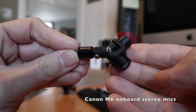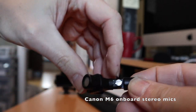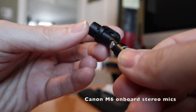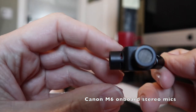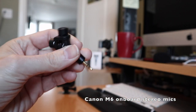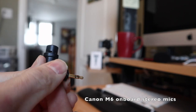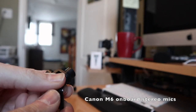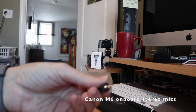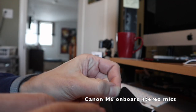We'll have to see what that audio quality was like after I review the footage. Overall I do like this from a design perspective, but I wish it was able to flip 180 degrees in either direction. It would also be nice if it came with a little extension cable so I could orientate it how I want — most of the time I want it on the front of a camera facing forward, but the audio jack on most cameras is on the side, so you can't get true forward-facing stereo. An extension cable would have been nice in the box.